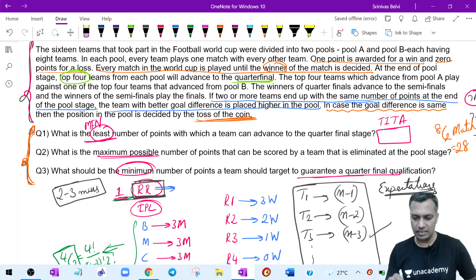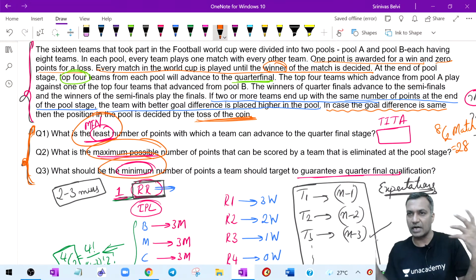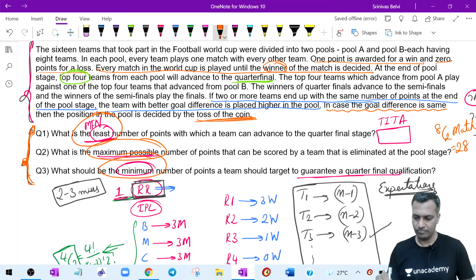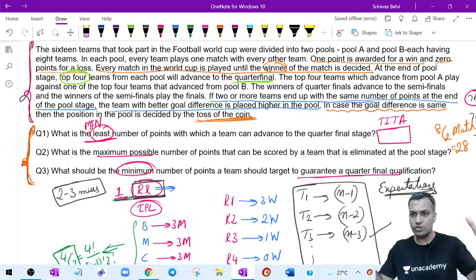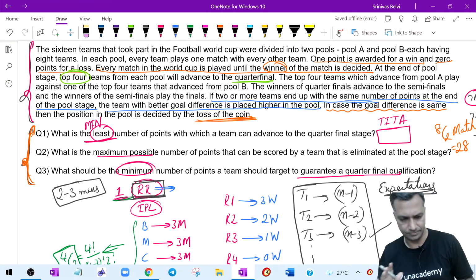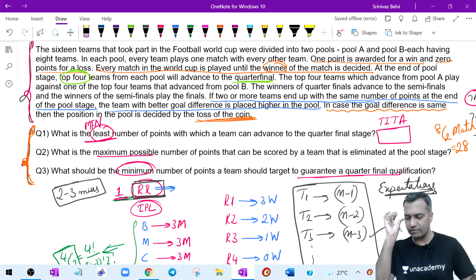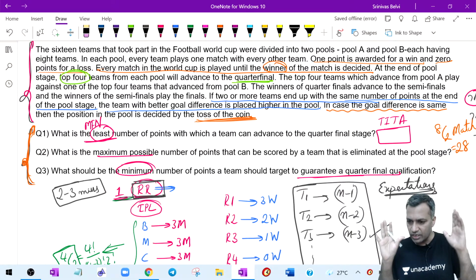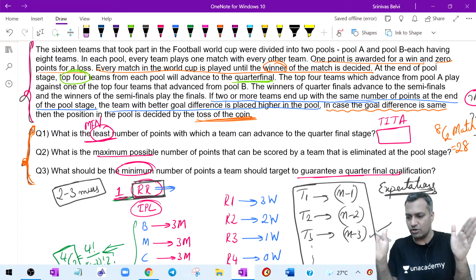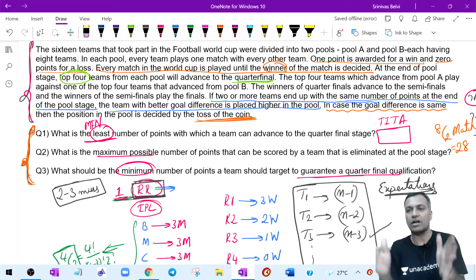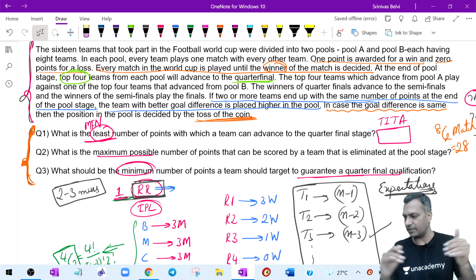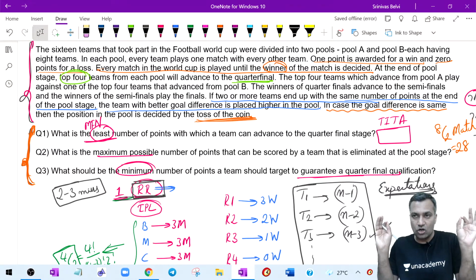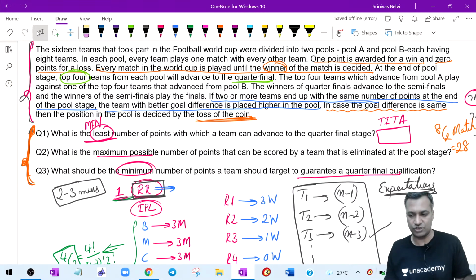Yeah, we are discussing the basics of maxima minima, because this is where we falter. This is where the understanding is required. Now you are trying to say as if there are some names here and the goals are scored. That's altogether a different study. When the goals are given, that study becomes different. We are just trying to understand the basics of what the problem is in the round robin. These are 3 typical questions which come in the round robin. We are trying to get the concept behind these 3 questions.